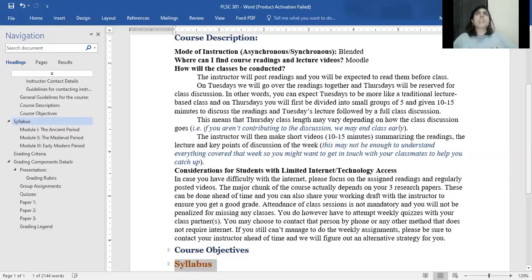So what I've tried to do is I always allow students to keep the option of skipping class. If you are having internet issues, if you cannot come to campus, whatever the issue may be, you can skip class. I don't take off any marks. It's not a part of your grade. So you could skip all classes if you wanted to. At least you have to attend one, which is your presentation. I'll get into that in a minute. But apart from that, there are no mandatory sessions.